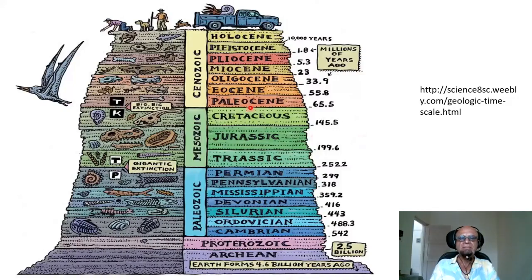What are we showing here? There are many such schematics which nicely show how the Earth's history has evolved over time from the time it formed 4.6 billion years ago. So Earth forms 4.6 billion years ago, and you see there was no life, and it just looks like rocks and continents and oceans and so on. We call it the Archean, which comes from the Greek word archis, which means the beginning. This is the beginning of Earth's history.